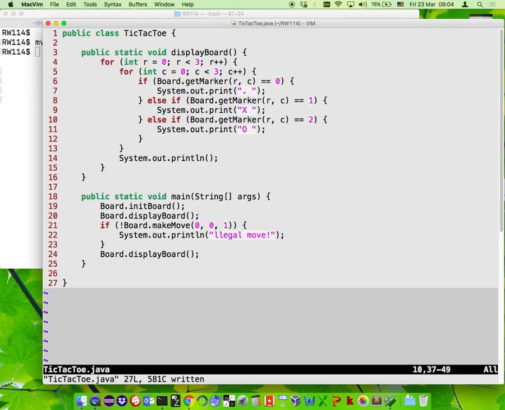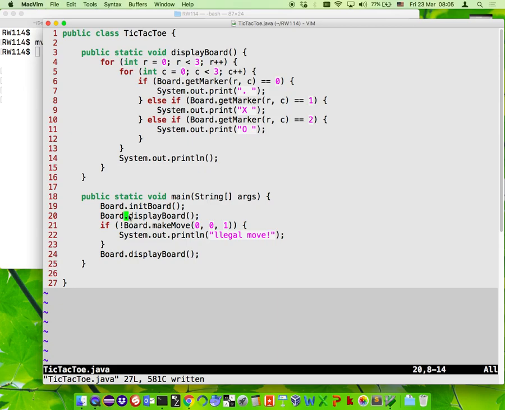This is tic-tac-toe. We have our little 3x3 board inside a class, a library that we've written called board. And I can call routines like init board and make move. Display board used to be in that board class. It used to be a function that we defined inside the board class library.